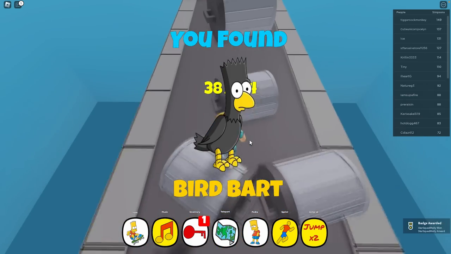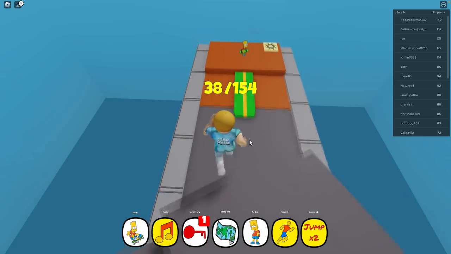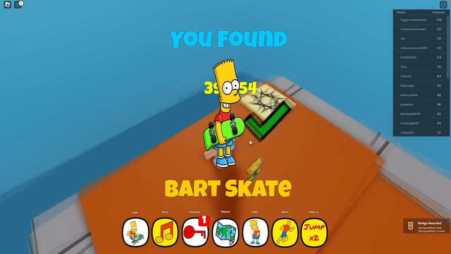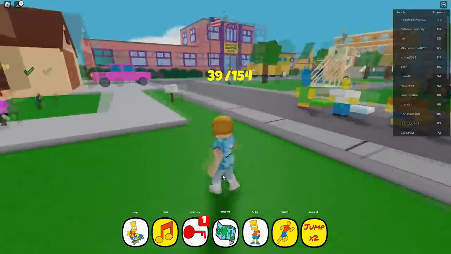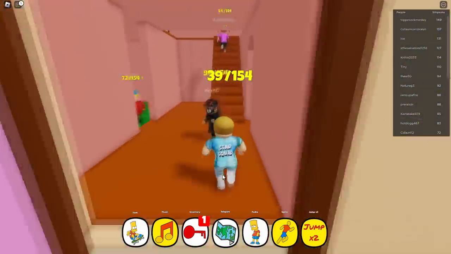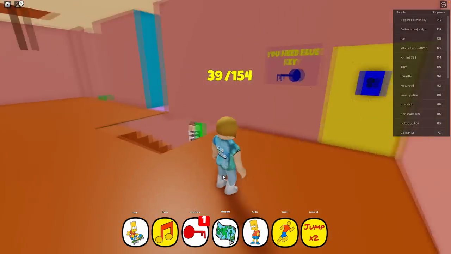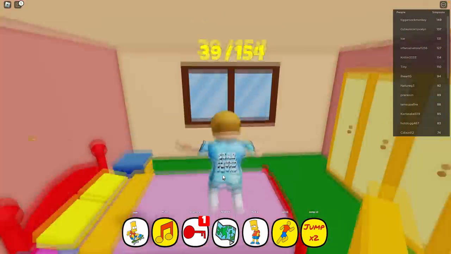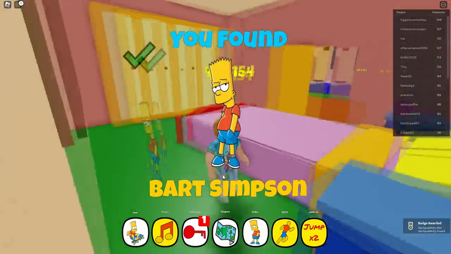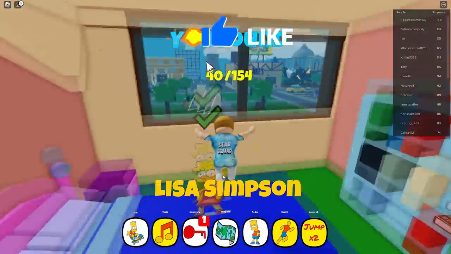Oh, I just got the Bart Bird. No, I didn't say fart bird, guys. I said Bart Bird. Okay, Daisy, that didn't take me anywhere. But I'm just telling you how you get extra characters. All right, well, I would need a blue key there. I have not found any doors or anything. All right, I just picked up Bart Simpson, though. That was cool. And Lisa.